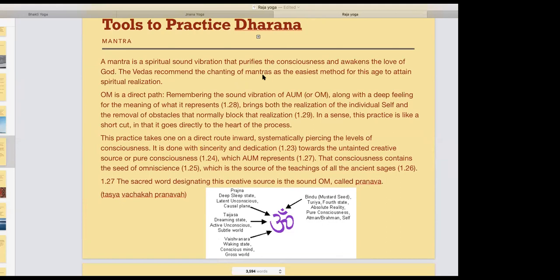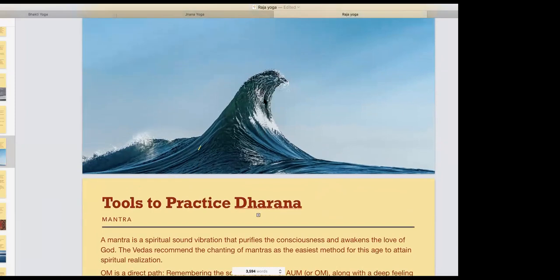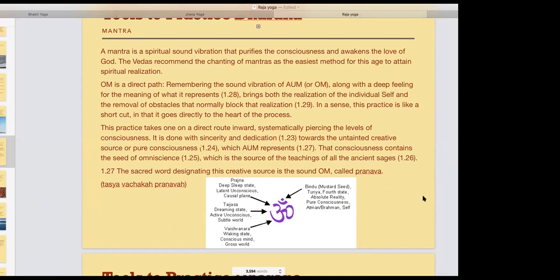Perfect. So that's one tool that we have for single-pointed mindedness, right? So we can focus on that mantra. We gave an actual definition for mantra, which is a spiritual sound vibration that purifies the consciousness and awakens the love of God. And so this is the symbolic representation of the word Om. And if you look at the Mandukya Upanishad, it talks about this Om. And Om is literally broken into 4 parts.